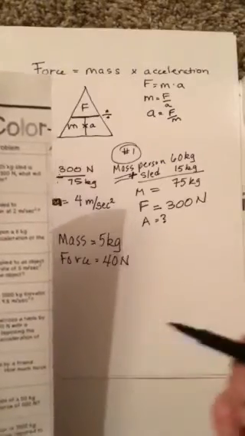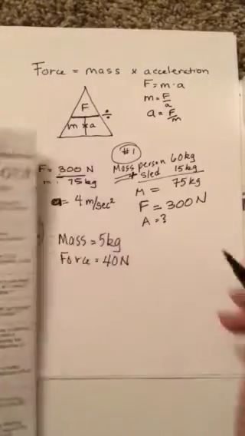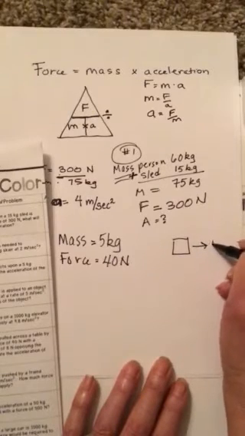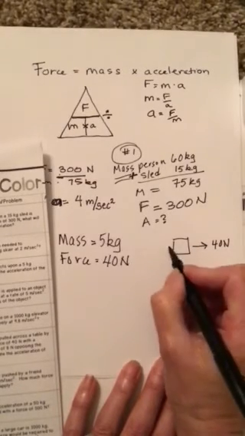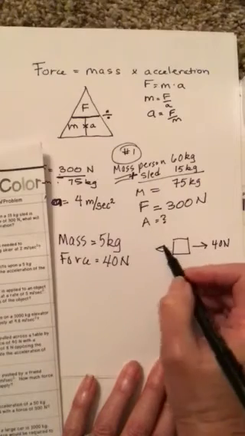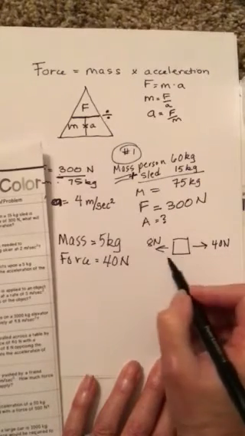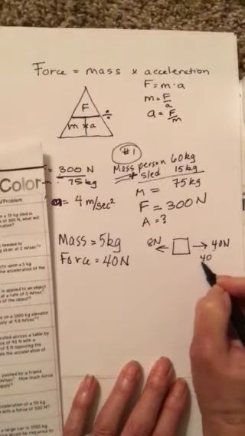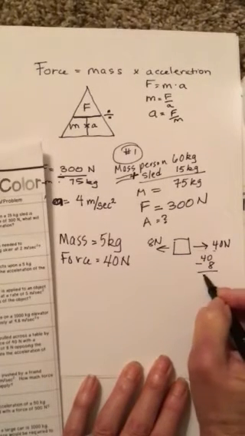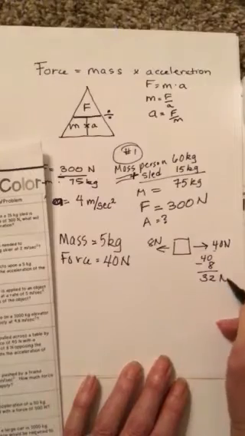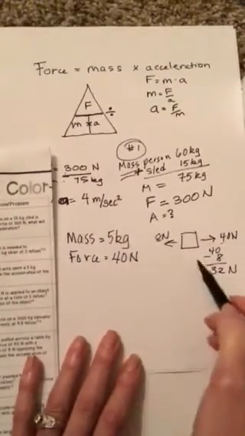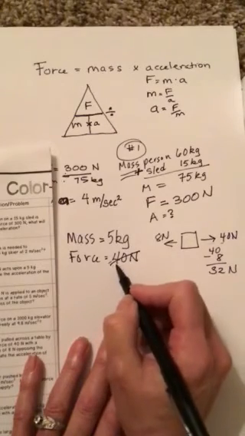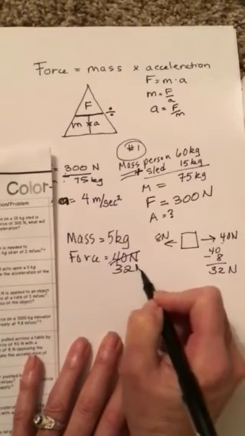So remember, when forces or arrows are operating in opposite directions, this would be the same as saying somebody's pulling this way with 40 newtons of force, and somebody's tugging this way, which would be the friction, with 8 newtons. When they're going in opposite directions, you have to subtract. So we're going to do that. 40 minus 8 gives us 32. So the total force acting on the object on number 6 is not 40 newtons, but 32 newtons. Okay?